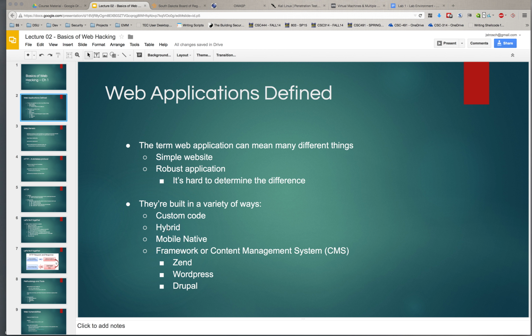You may have a hybrid approach, and that is that you have these frameworks. I'll talk about frameworks and content management systems here in a minute. You use a framework or content management system, so something that's either closed source, proprietary, or open source. You get the source code, and then you make your own custom modifications to it. So maybe it's a framework or a content management system that has a login system, and then you create some custom functionality to extend the functionality of the site. Right? So kind of a hybrid approach.